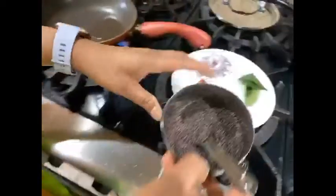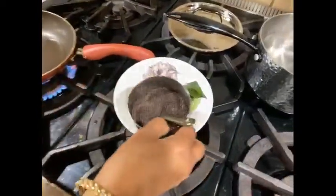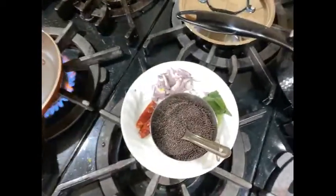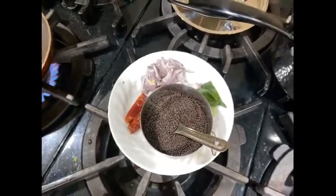So how much mustard seed? Half teaspoon. Yeah. So that's the plate, guys, for tempering. Because you know what happened last time? The mustard seed all got mixed up. Oh, right. I don't want that now. So, we had to warm it up a little bit.